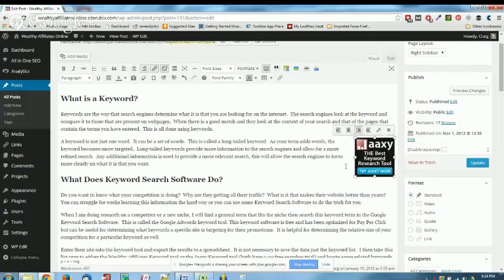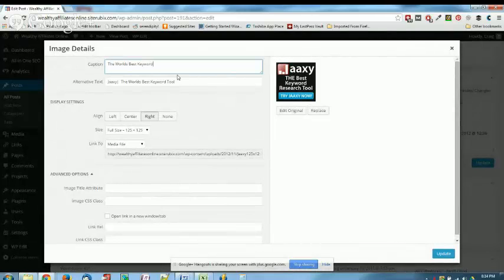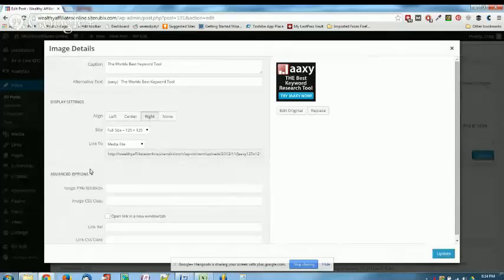There it is. Inside the editor, there's also this pencil. If I open the pencil, it opens a whole box. I can add a caption to it. When I add the caption, update it, now you'll see the caption shows up below the image. So I'm going to go back in there, and I'm going to change the title attribute. I'm going to make it the same thing as we have with the alternative text here.